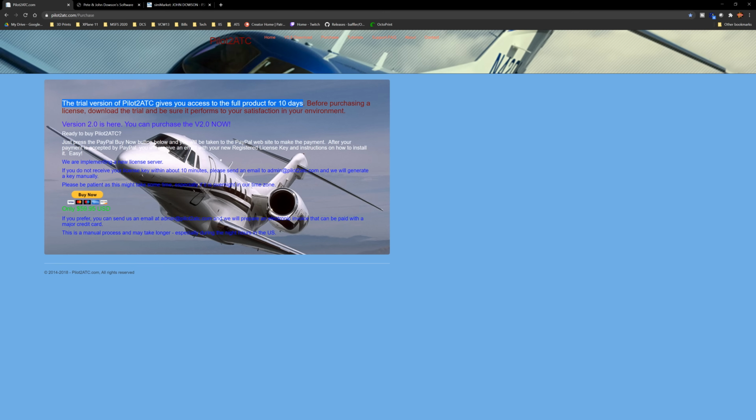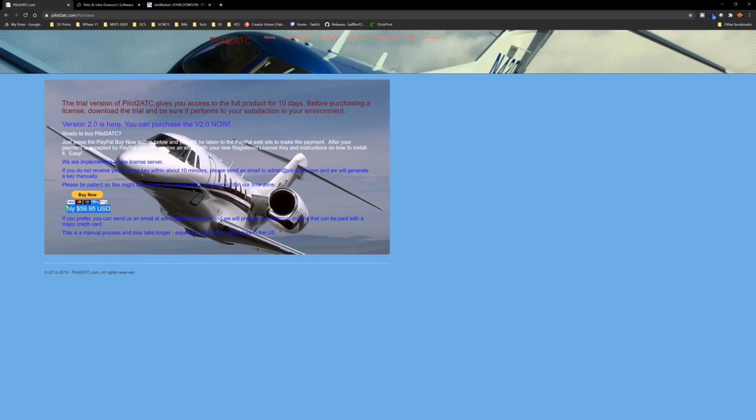This is really rare for software. Most softwares do give you some sort of trial version, but they tend to be feature limited, right? They put a cap on what you can actually do with it. It's sort of like a teaser version, where here what this gentleman has done is actually giving you full access to everything that Pilot2ATC can do for 10 days without purchasing. This is a really awesome feature. It's really rare in software development, so kudos just for that. It's a very kind thing to do, if you will, given the way most software works today.